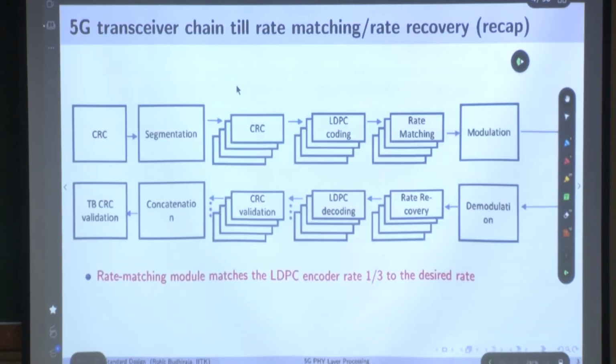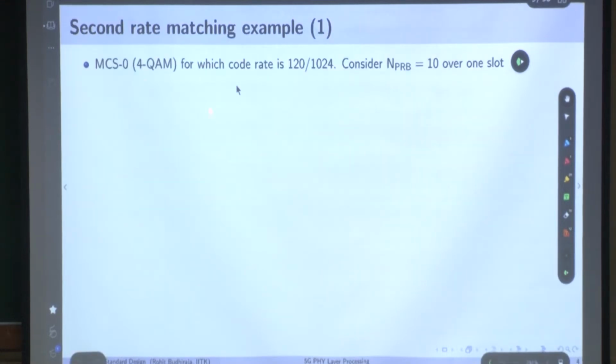So what we are going to see in this class is this: the rate is 1/3, and if the rate asked by the user is lower, what needs to be done? That's the idea. We'll take another user allocation, a resource allocation, and work according to that, because each MCS has its own rate. Whatever MCS 16 we took, that's a predefined rate.